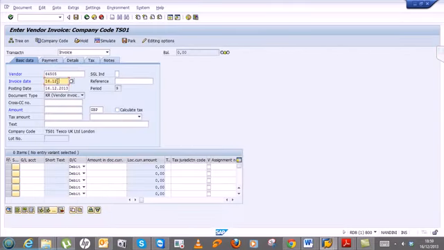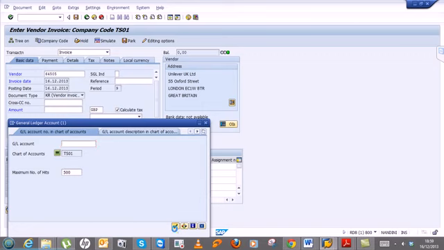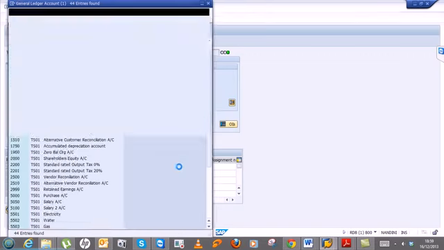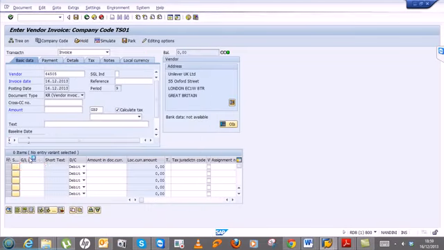Choose the company code and GL account. Click on that and choose the GL account. 5501 electricity. Now the electricity bill is 12,000. What is the tax code?